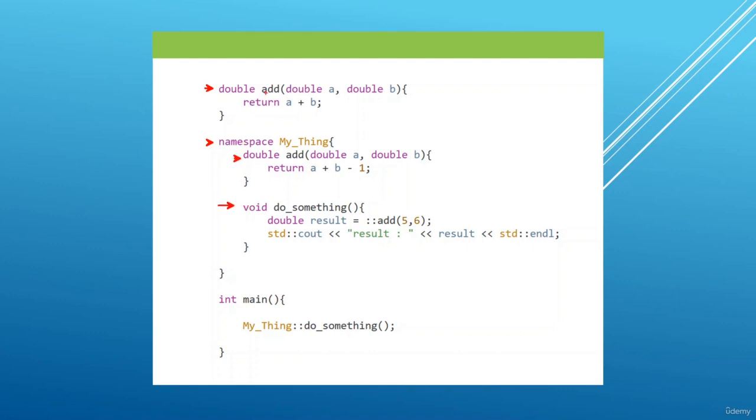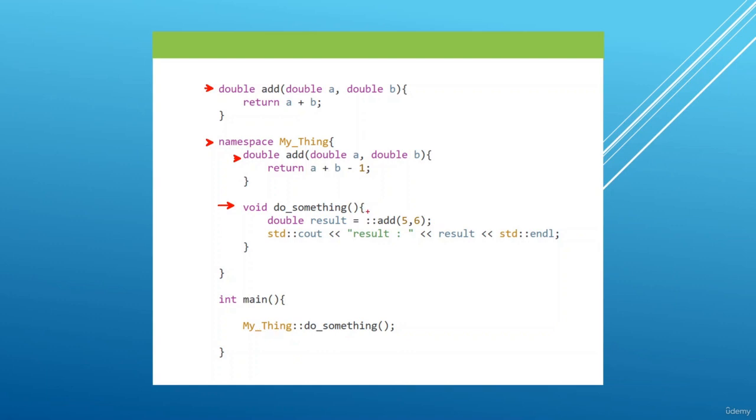The add function we have on the outside is living in the global namespace because it's not living in any namespace, and anything outside any namespace is said to live in the default global namespace. This is the idea here. Once we have the setup like we do here, we can go in the main function and try to use the functions we have here.